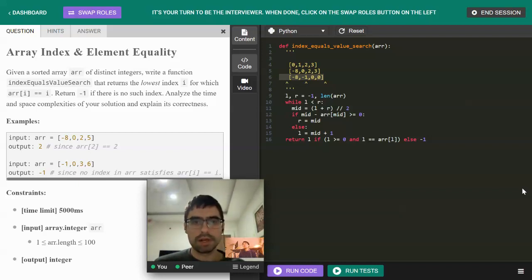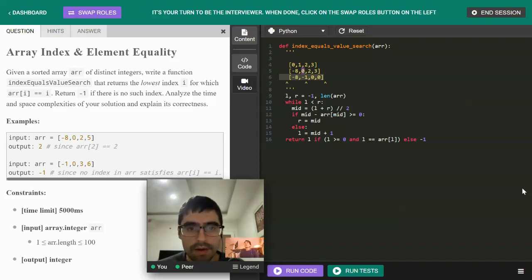So let me check it on this simple example here. We have this example, and we have two. Left will be -1, right will be 4. Mid will be -1 plus 4 divided by 2, which will be 1. 1 is here. So 1 minus array mid 0 is greater.